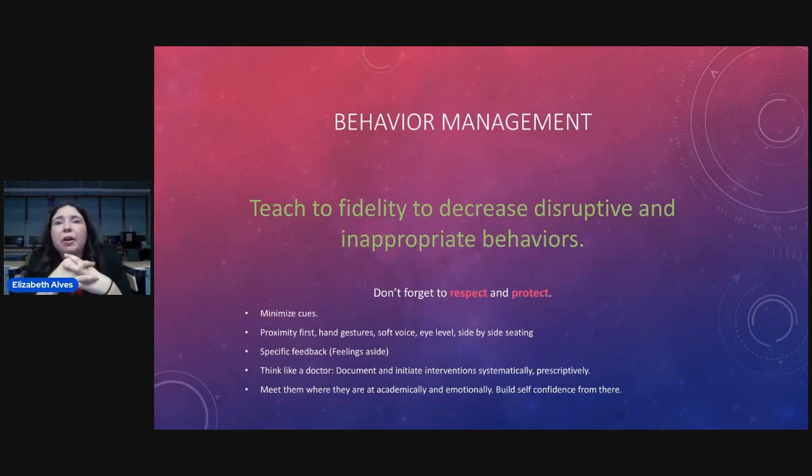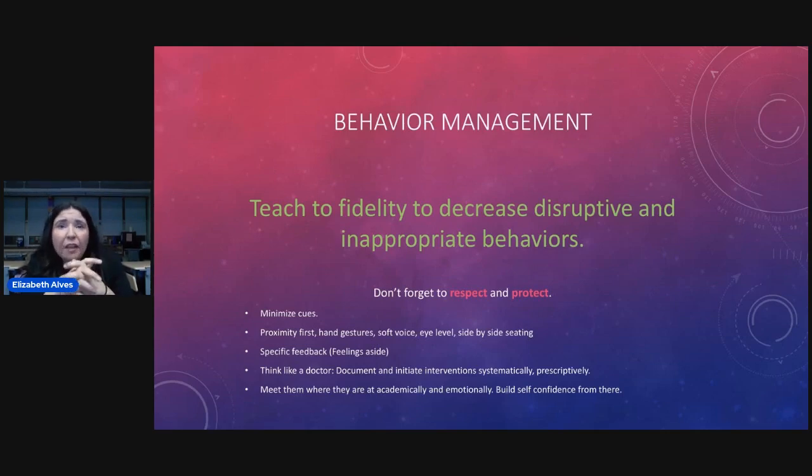So proximity first, right? You want to guide by proximity. Sometimes just by walking by an individual, they will pick up on the message and they want to do well by you, right? They want to impress you. They want to do well. So oftentimes, if you have a good rapport with the student and you've taught to fidelity, you're going to end up walking by a student who's not on task and they will get themselves on task because they want to show you that they're ready to learn. And if they're not, you might want to take a look at why that is. What they're doing they might not be engaged in for one reason or another. And there might be an extra step that you need to take.